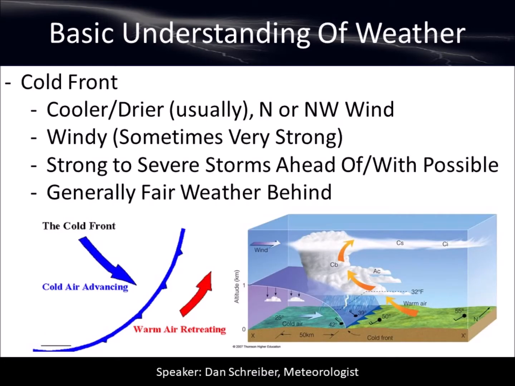A cold front is cooler and drier air moving into the area with a more or less northerly or northwesterly wind flow. It can be rather windy — I've seen 50, 60, even 70 mile-an-hour winds come behind a cold front. It's attached to a low pressure system, but what's really pushing it is high pressure. If you push hard on a basketball with a hole in it, it puffs air out quickly — that's why it gets very windy behind the cold front. Just ahead of or right along with it, it's not uncommon to see severe storms, thunderstorms, hailstorms, and tornadoes. Generally behind it, you'll see high pressure and therefore more fair weather.